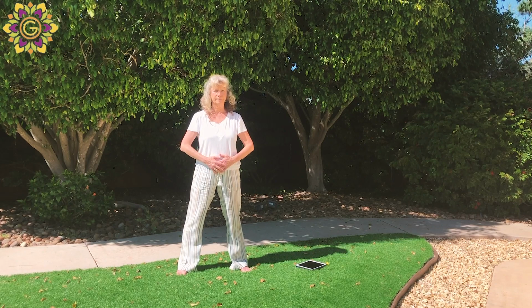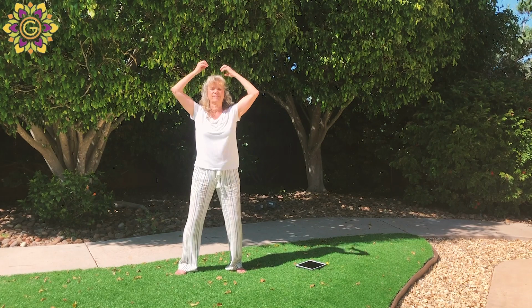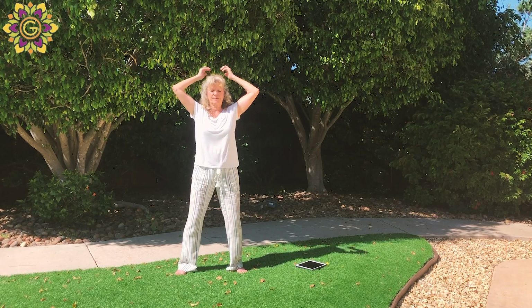And now let's move to self-massage. Start by tapping with the tip of your fingers on your head, and you can bounce your body at the same time. This is good for relaxation, for stress.